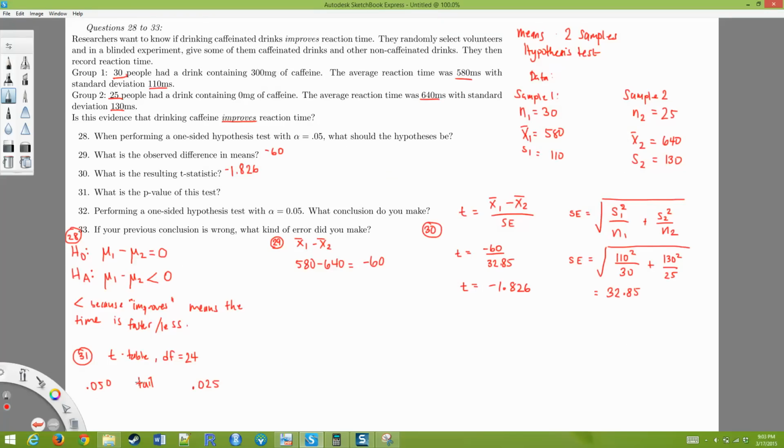Okay? So I didn't put the signs, so now that I see these signs, now I can do the alligator. It's going to eat that number because it's bigger, and this one's smaller, so it's not going to eat it. All right, so I've got that. What is my p-value? Well, the p-value is my tail area. I don't need to double it because I have a one-sided test. So my tail area is my p-value. So I'm just going to leave everything as is, and I'm going to say my p-value is between 0.025 and 0.050. And the alligator mouths are still pointing the same way.